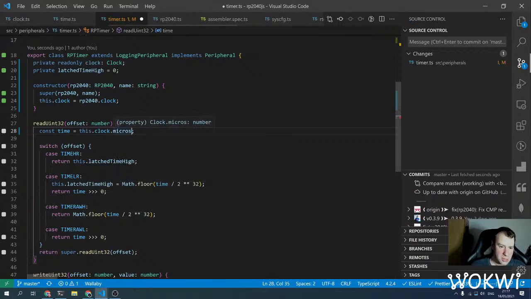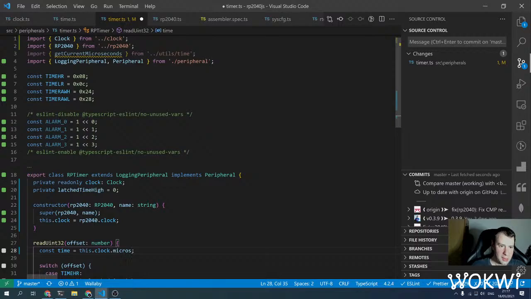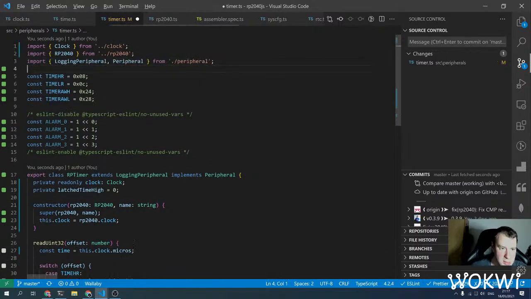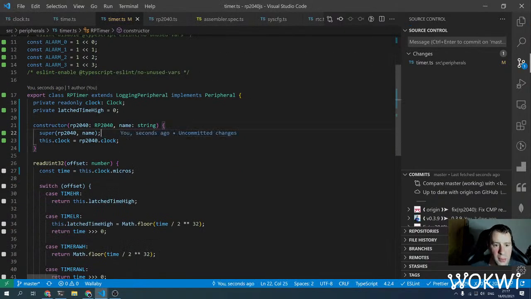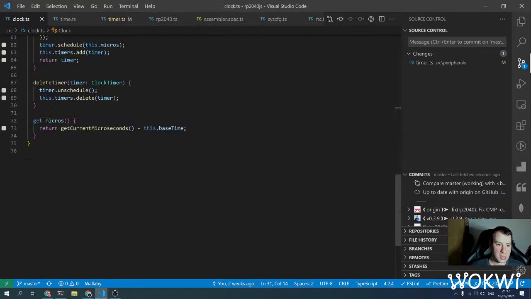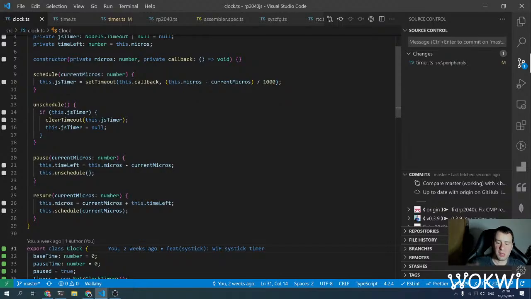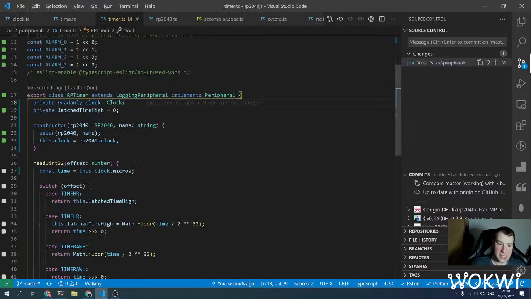Anyway, so now instead of reading from this function, we can just read from this .clock.micros. We need microseconds, right? I think we do need, yeah, that was microseconds. So now we still have the same timer, but it's based on the clock. And one of the cool things of using this clock is that we can also create a mock implementation of this clock for testing. So we can move the clock forward and use a mock clock for the unit tests just to test the logic here.